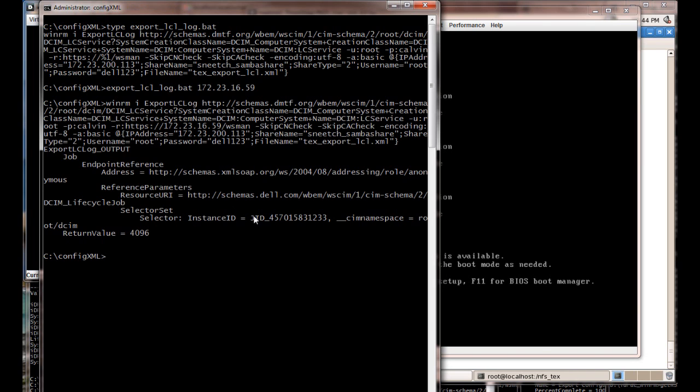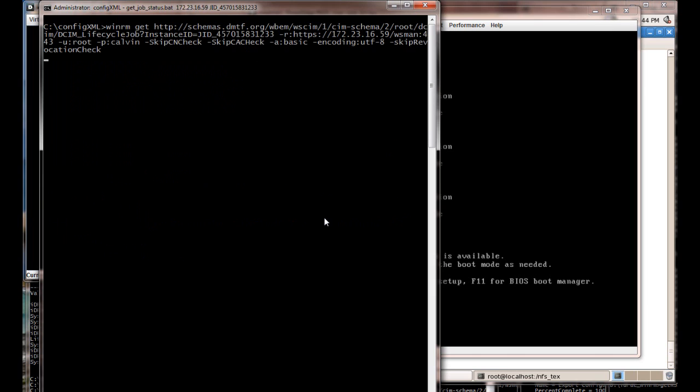So this is going to return a job ID to the screen. So let's go ahead and query that job ID. Usually this takes about 20 to 30 seconds to complete.